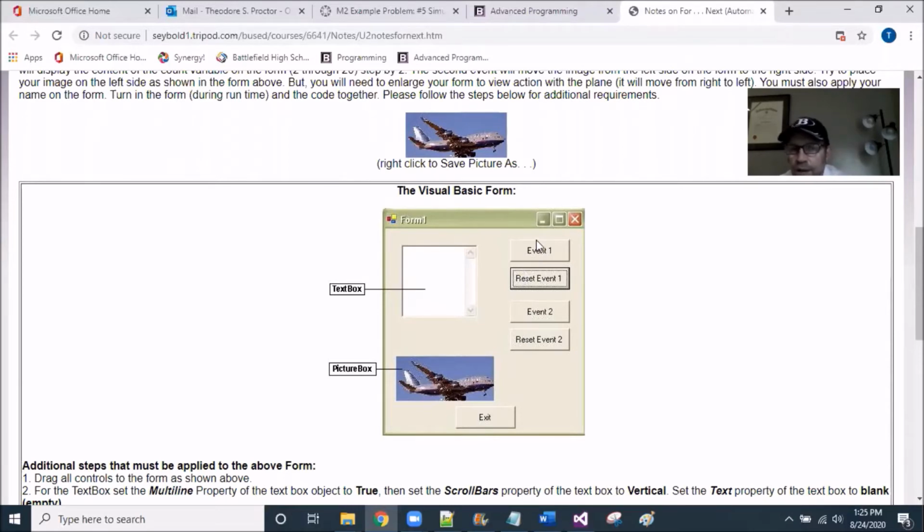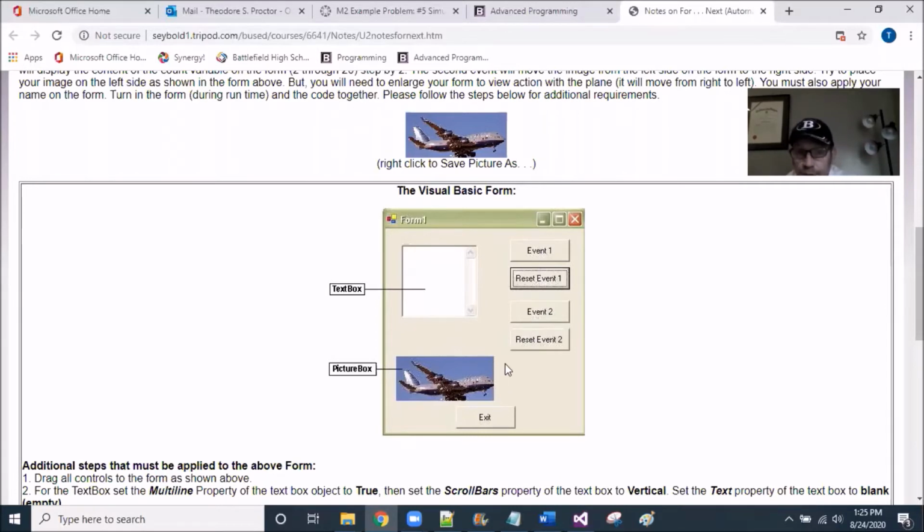Event 1 will be dealing with this text box here where you're going to be doing that counting. I'll look at the code here shortly. Event 2 will then take the steps to move this picture across. You'll be able to move this picture across this form by clicking this event. So we have event 1, reset event 1, event 2, reset event 2, and then obviously the exit button.